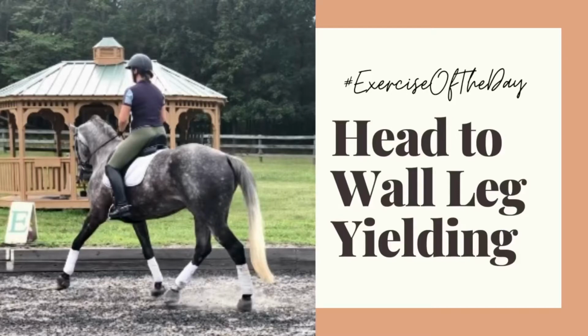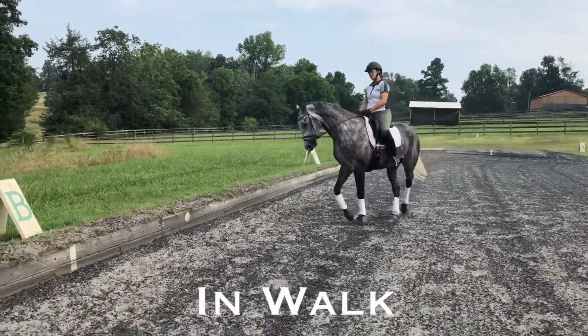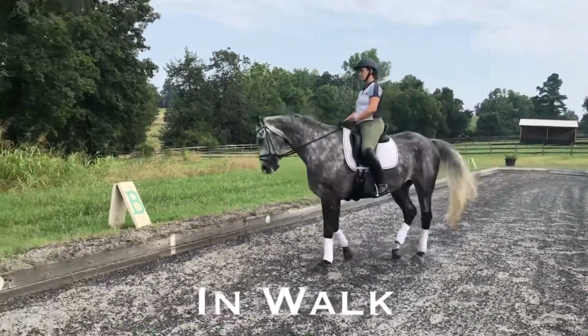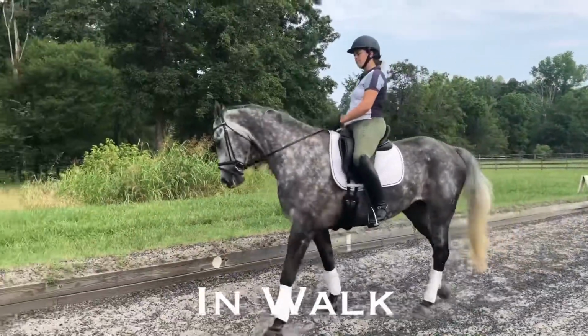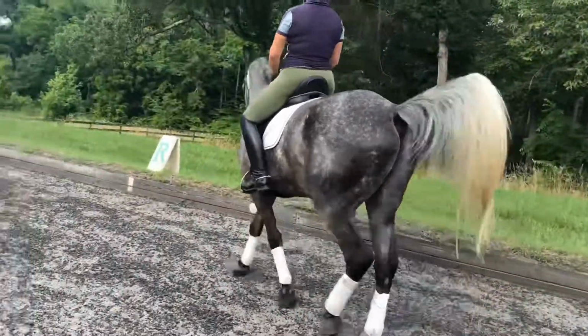Hi everyone, today's exercise of the day is called head to the wall leg yielding. This is an exercise you can do in the walk and the trot and in the canter for more advanced horses. So I'm going to go over it slowly in each gait. I like to start in the walk to explain this to the horse.